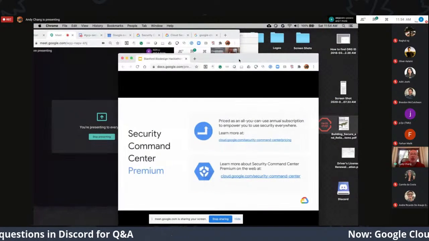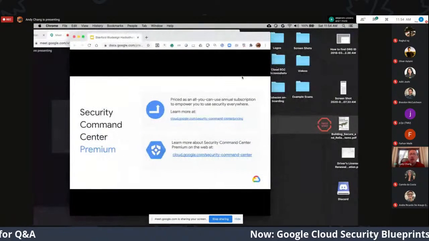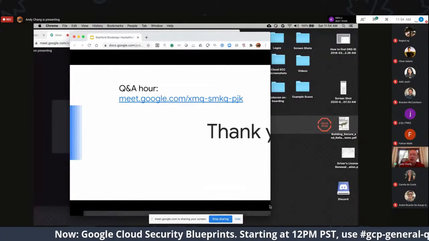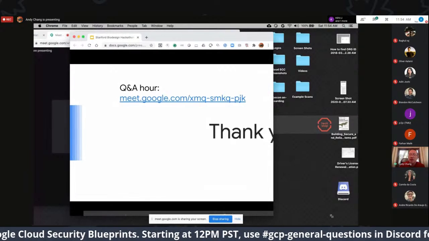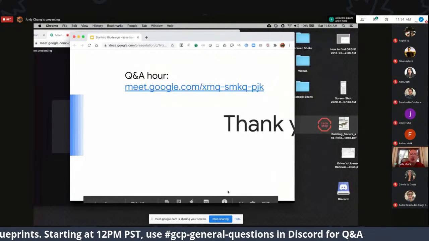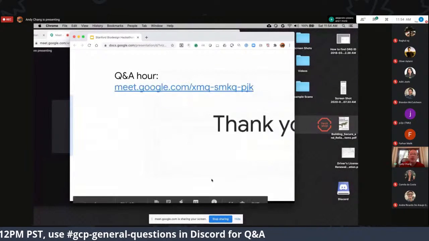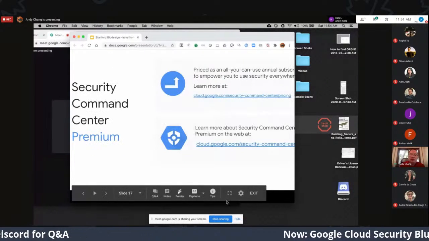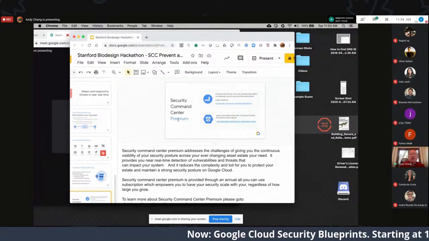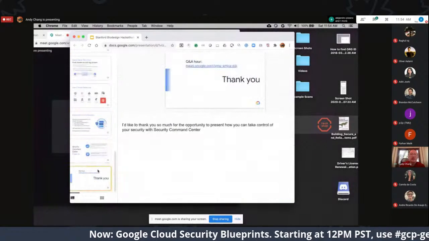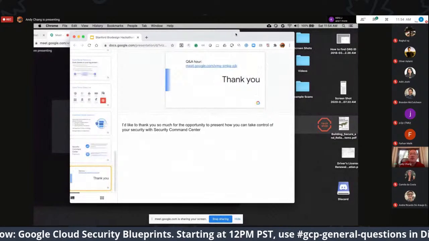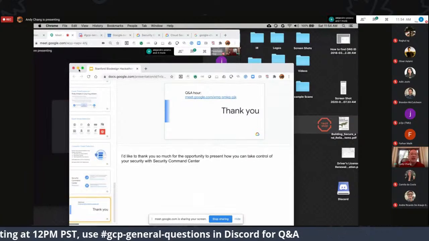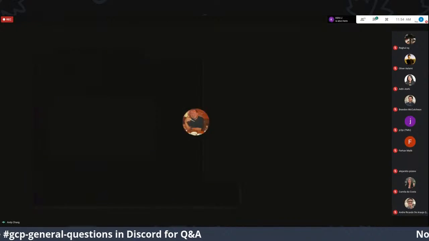So, if we go back to looking at things, the key item ultimately is that we can provide you with Security Command Center the ability to incrementally look at what's going on your premise. Hold on a second, let me just exit this. Exit that and go back to stopping sharing.